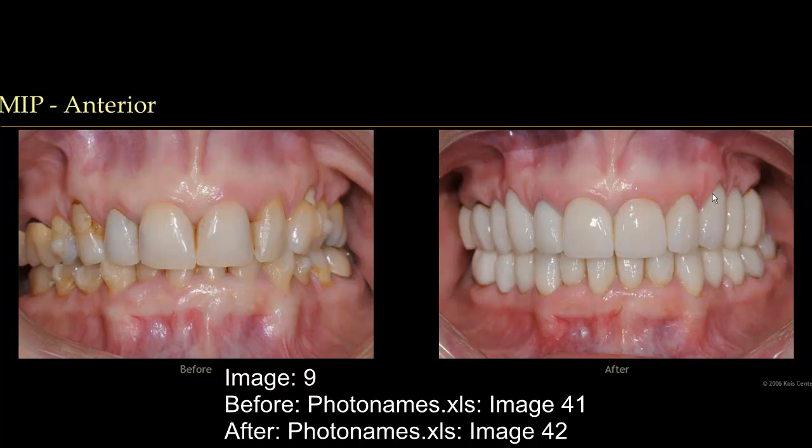This is the final case. You can see how we increased the bite. The midline is still maintained, but you can also see a little bit of blackish color around number 7. I couldn't do anything about it. Again, it's because of the post discoloration on the root, and the patient is aware that in the future, if anything happens, she has to replace it with an implant. Number 31 was extracted, again due to vertical fracture, due to her function.